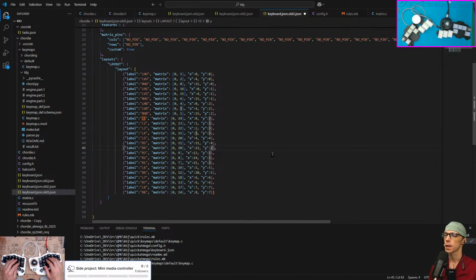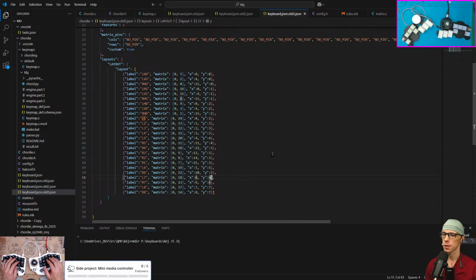Then we have our 4, 3, 2, 1, and then we have our thumb keys, which are like 5, 6, 7 on the Y. Okay, let's see if this changes anything.